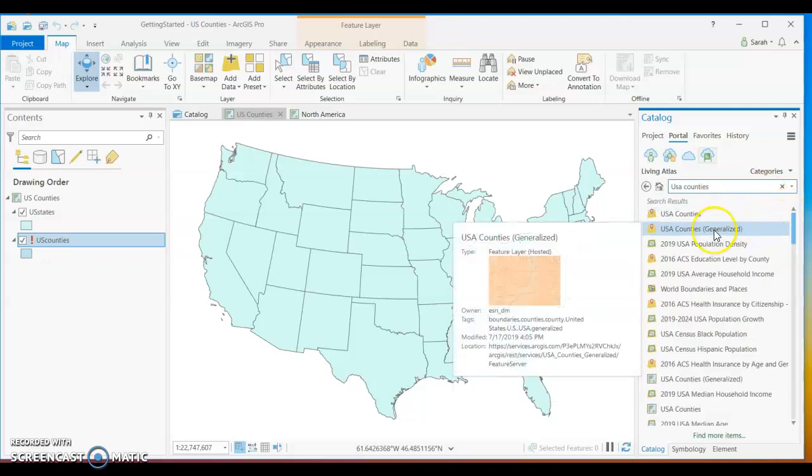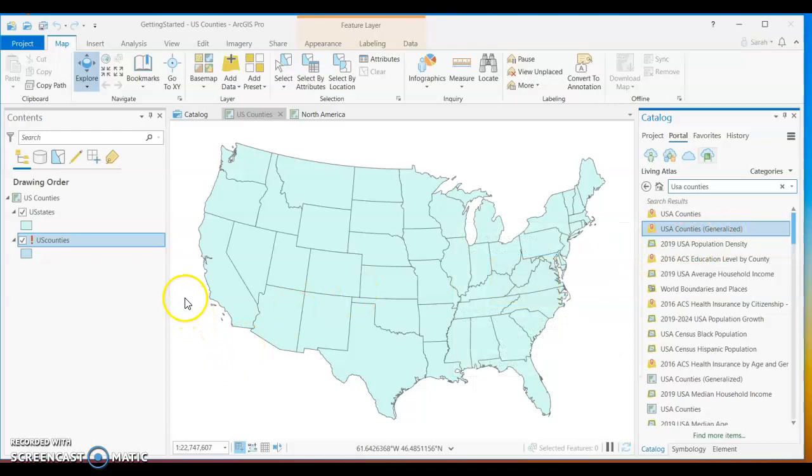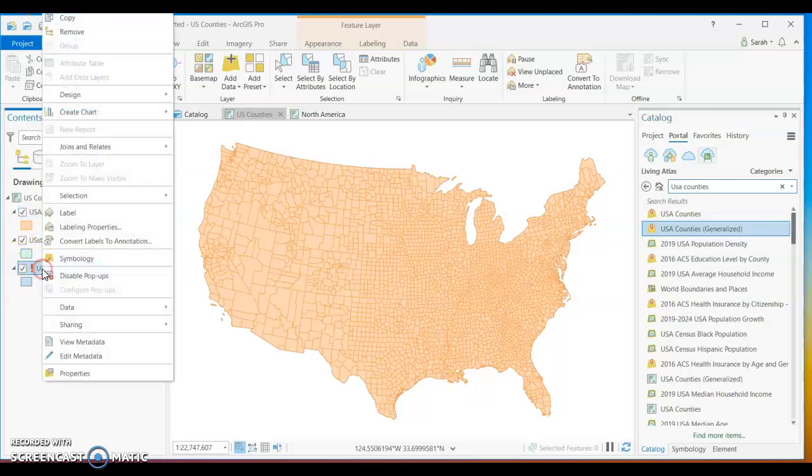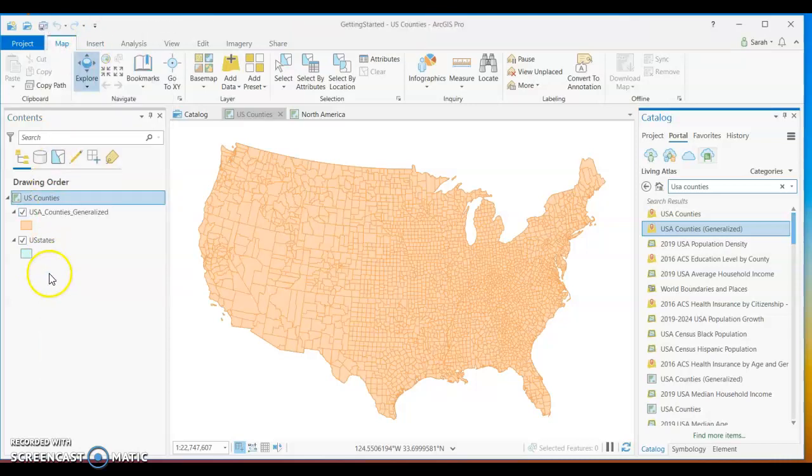We want to be sure and click the generalized one, so click it, right click, add to current map. And there we go. So we can actually just eliminate this. We're going to remove it, right click and remove. So now we have the information on the map that we need.